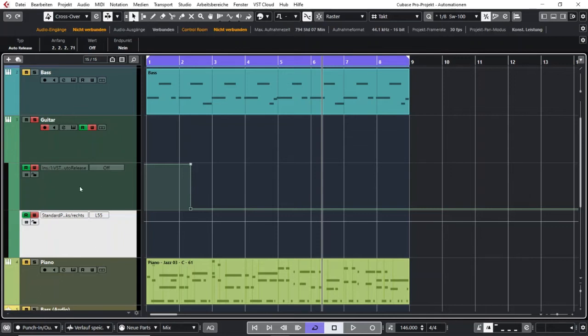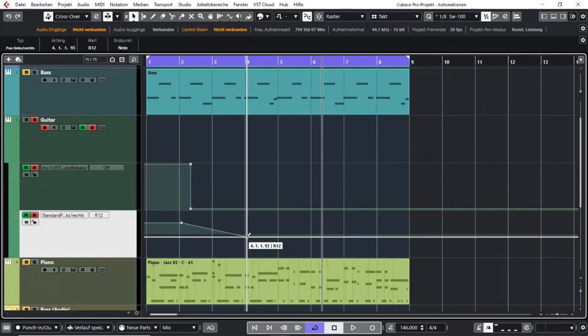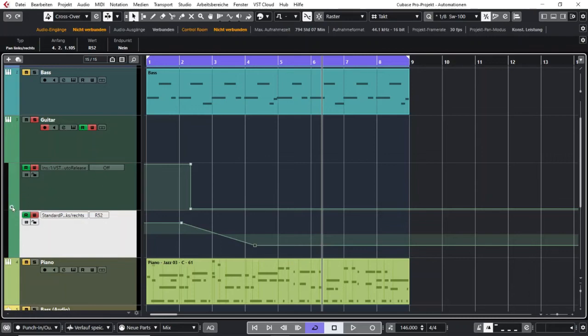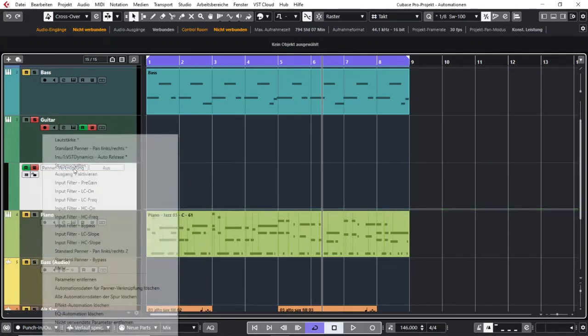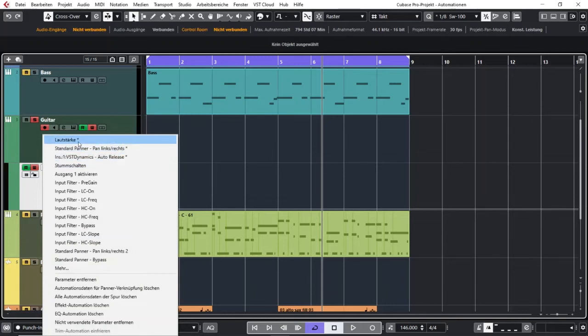That is non-destructive. So if I click again here, let's say I have here also something. So right now I only have one automation track visible. But if I click again in my name, you can see some of these have the little stars, and that means there is automation available and it is not deleted.